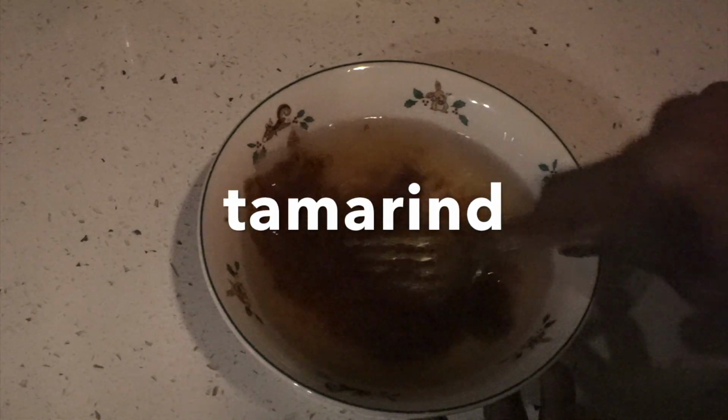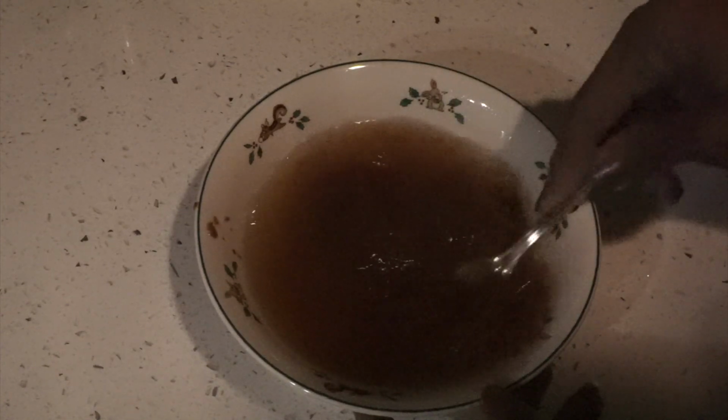Before I do that, I want to show you, I'm going to make a tamarind sauce. So I have my tamarind paste here, and this is the paste with the seeds. So you pour some hot water on this to reconstitute it. And then I'm going to strain it out.